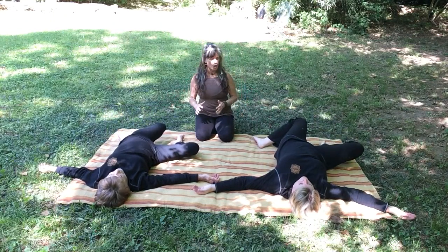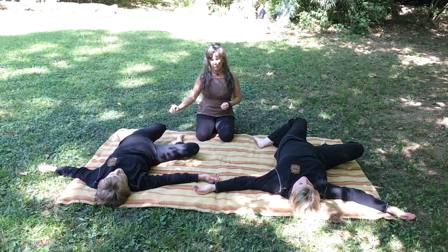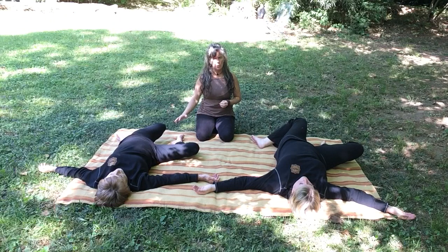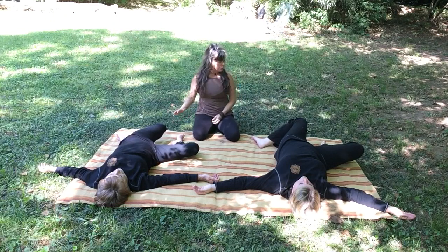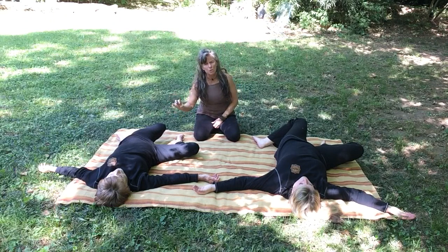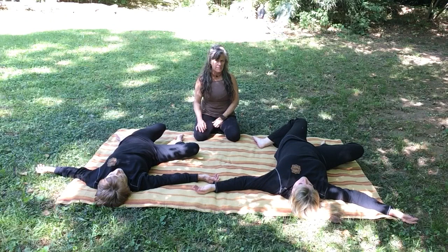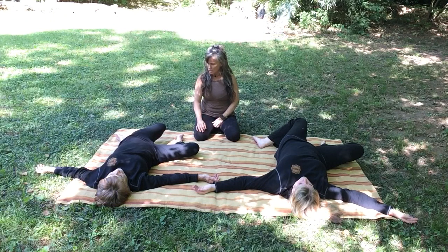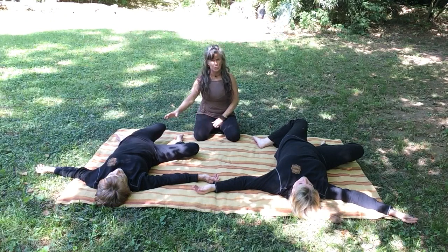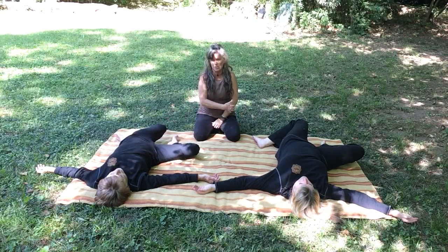And as you park it off with both knees resting to the right, you've got lots of space between your feet so that your left knee has the opportunity to drop down towards the earth, towards the sticky mat. And then you want to be really mindful of what's going on in your knee here, okay? Be careful. If you have expensive knees that have had modifications, you're going to back off this a little bit and let the bend in your knee be less. So just as you need to.